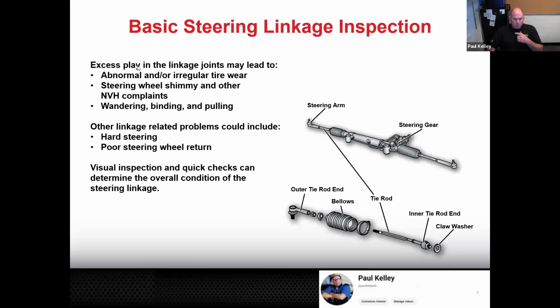Yeah, if it was a ball joint, I wouldn't be able to move the knuckle, because remember, the knuckle pivots on the upper and lower ball joints. So I popped the tie rod end off and I moved, not the steering wheel, I grabbed the tire and I moved the tire, and it was like, oh, the tire's moving smooth. So that tells me the upper and lower ball joints are fine. But then I had to do the same on the other side. So I disconnect the tie rods and I move the tire.